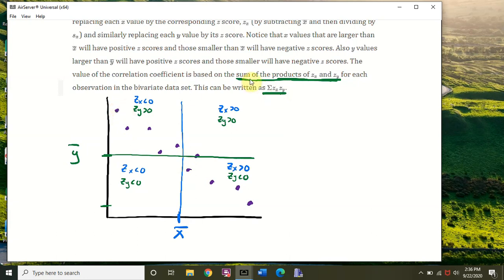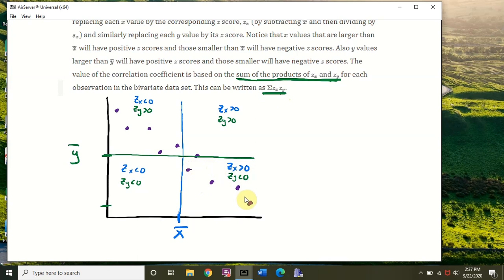So in any event, let's make sense out of what's happening with these products. The bulk of the dots I drew are in these regions. Notice in these regions, x and y have opposite signed z-scores. What's going to happen if you multiply these together, a negative times a positive? You're going to get a negative number back. Down in this region, it's the same idea. If the z-scores for x are positive and those for y are negative, when I multiply these values together, a positive times a negative is going to come back negative.